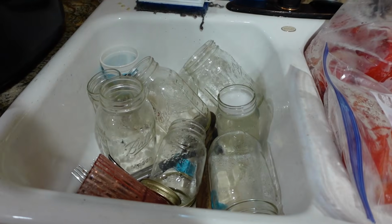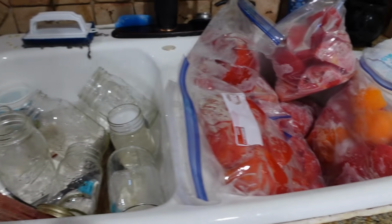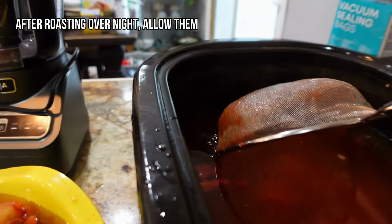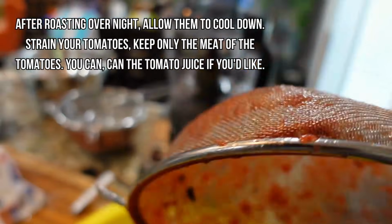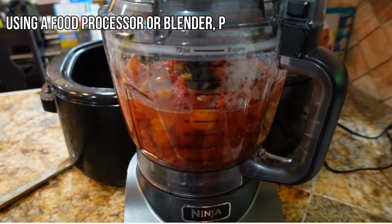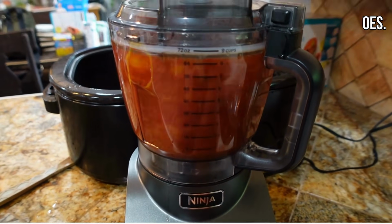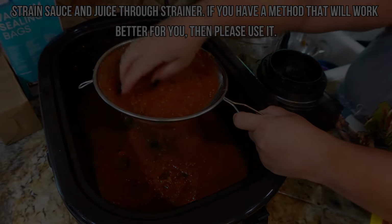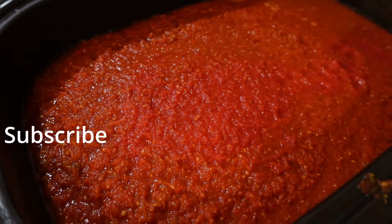I'd hoped that I would have enough room. And as you can see, this is a working kitchen. We've got tomatillo sauce coming up pretty soon, but for right now we are working on tomato sauce and spaghetti sauce. After you get everything pureed, after it's roasted all down, it'll look like this.